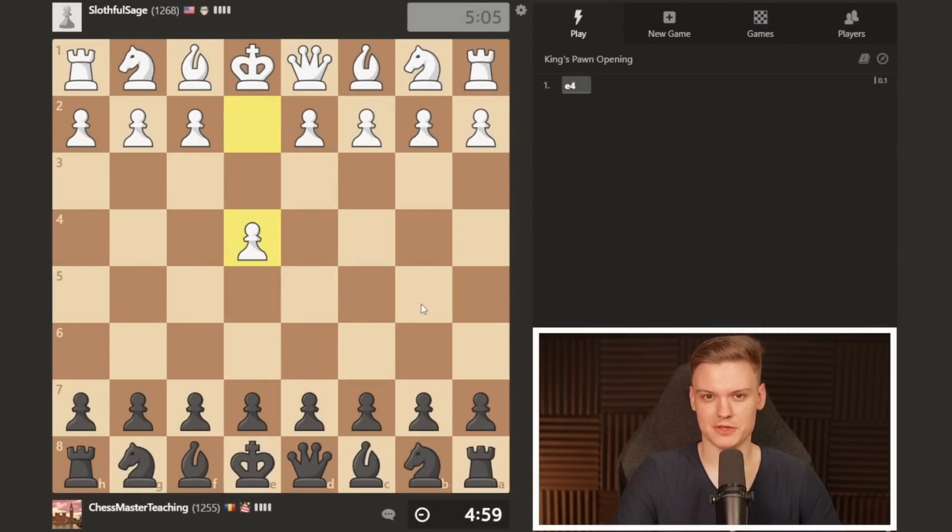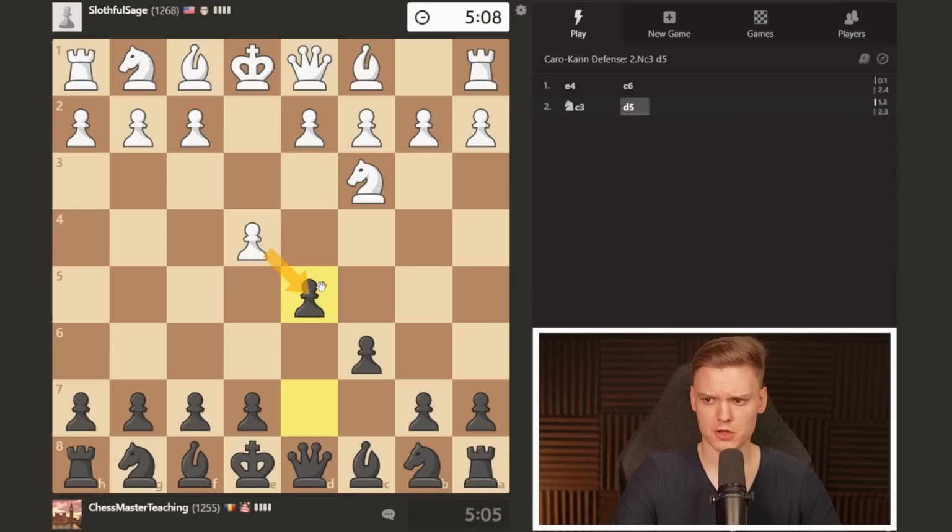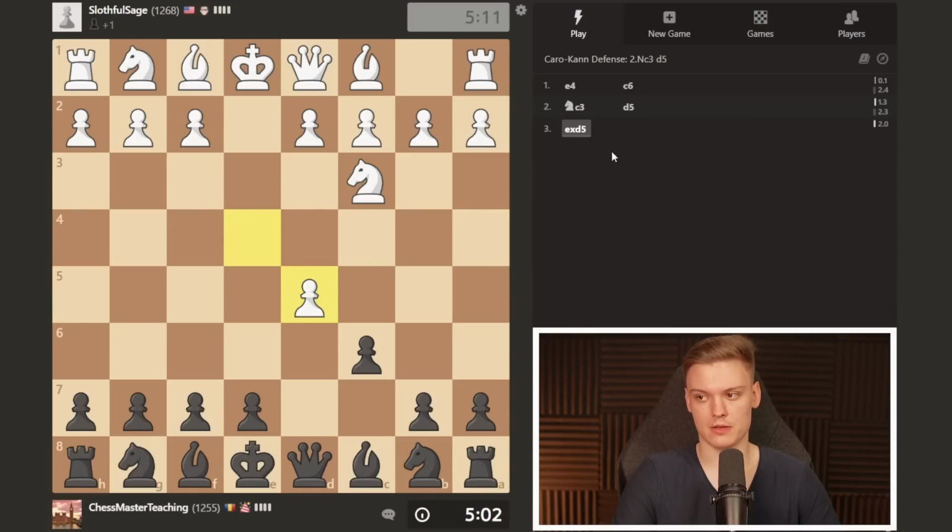Alright, everybody, managed to get another game with the black pieces. Gonna be going for the Caro-Kann, and okay, opponent goes knight c3. Is it gonna be the exchange? Because usually that is what they play. Normally, for somebody that starts with knight c3, it makes sense to play the two knights.